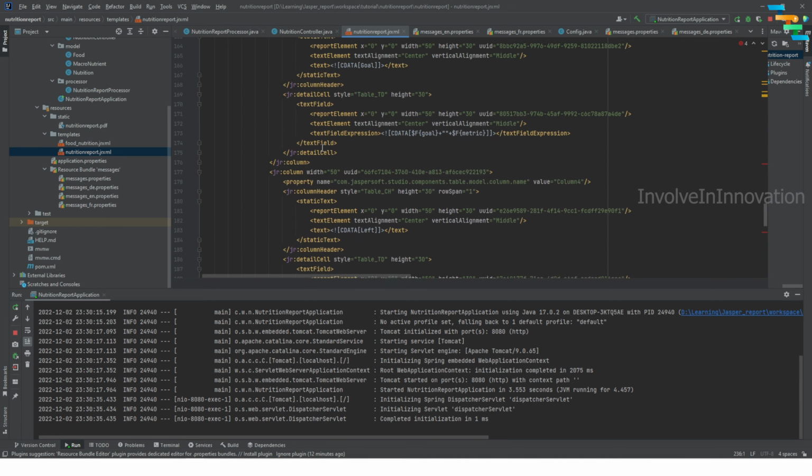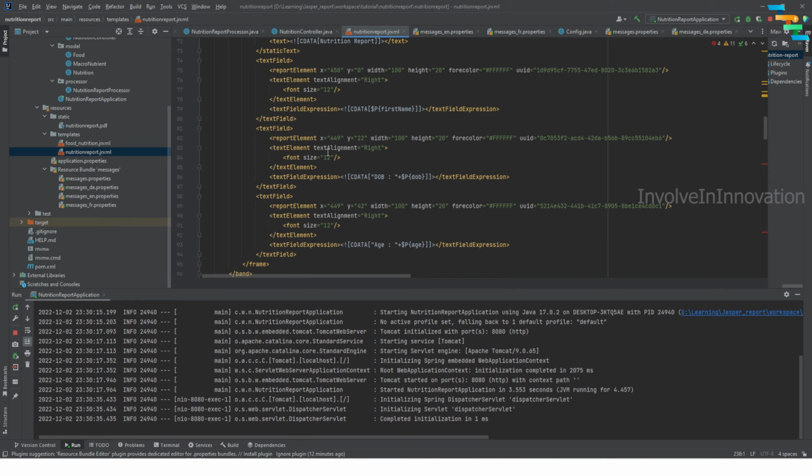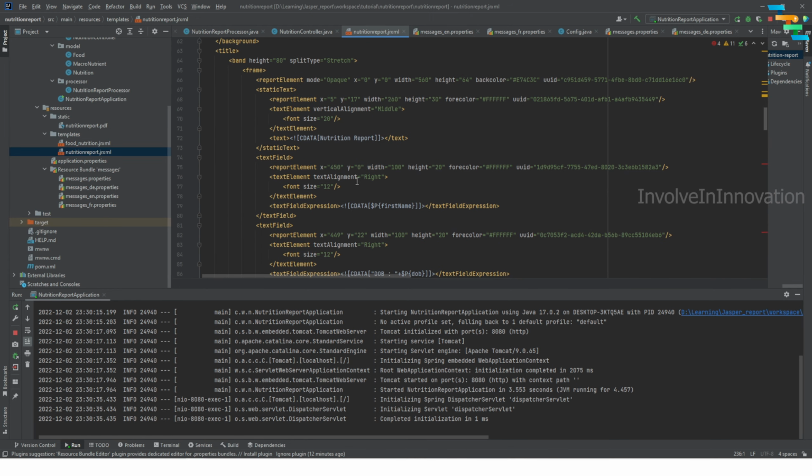So we need to change the Jasper report also. Now I will make sure I'm changing this static value. This nutrition report, I don't want to keep as a static value. I want to keep this as a text field.